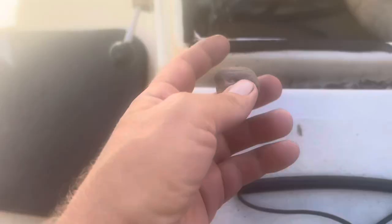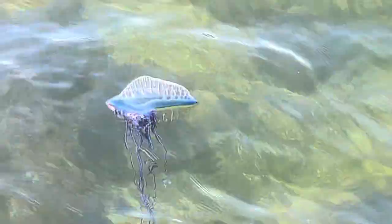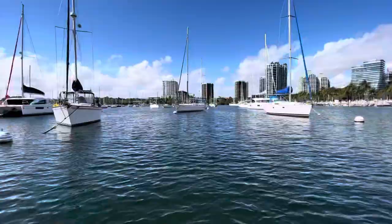I picked up some epoxy putty stuff and I'm going to try to put it around the rudder tube to see if that will seal up that little leak we've got. Just kneading the putty — it's now a brown color and smells kind of like old fish. Put it on the repair — I can see the hole right there, let's fill that guy in. Okay, there's my repair. Hopefully that's stuck on there good enough. Let's leave that to dry for a day and see how it looks. Don't touch that thing.